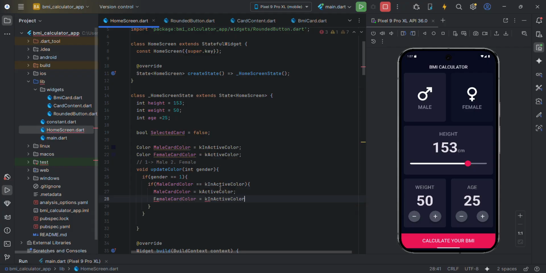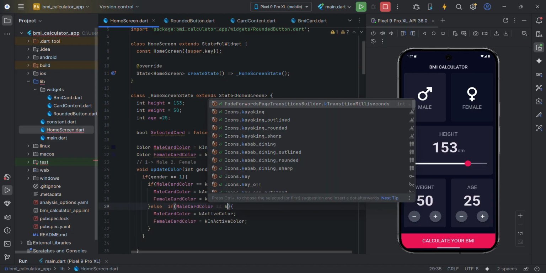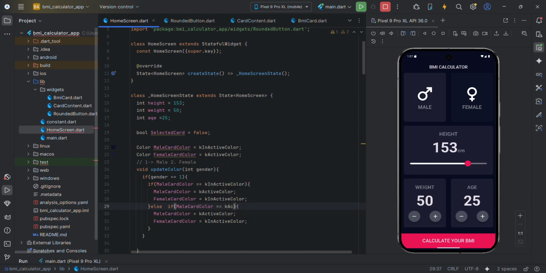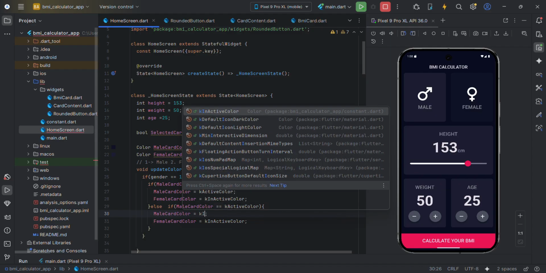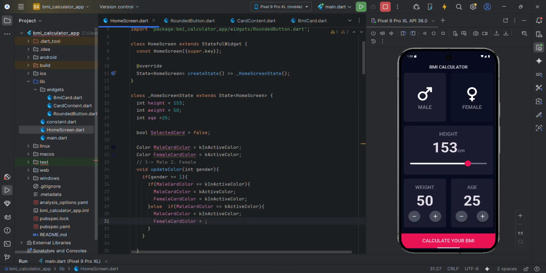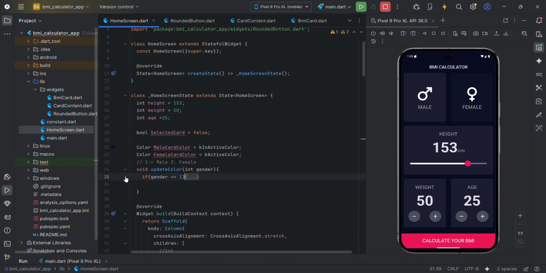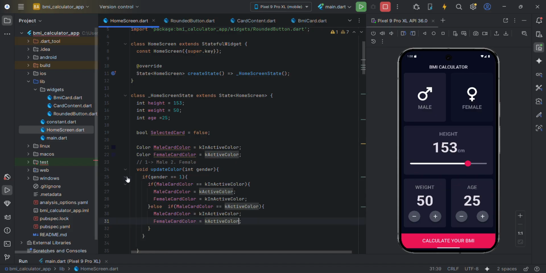It is very important. Or else you will see both of them in the active state, which is very bad. So we'll make sure female is inactive, so vice versa. We'll just copy this. If the male card color is active, just make it inactive, and make sure the other card, that is the female card, is in the active state. This only applies if the gender is 1, that is a male card.